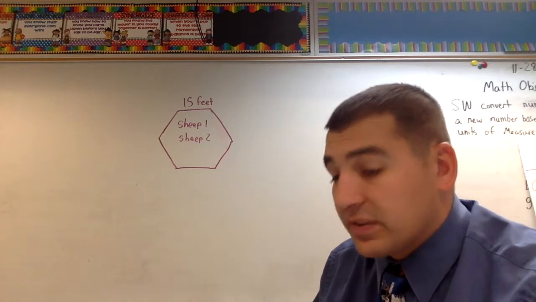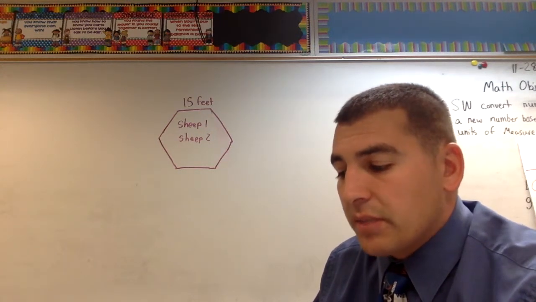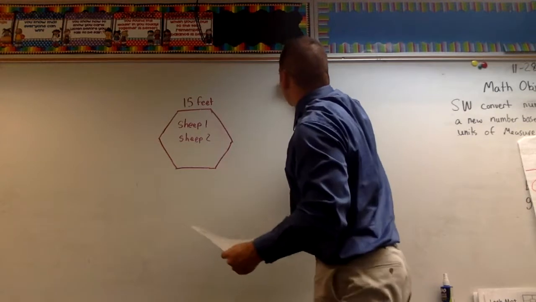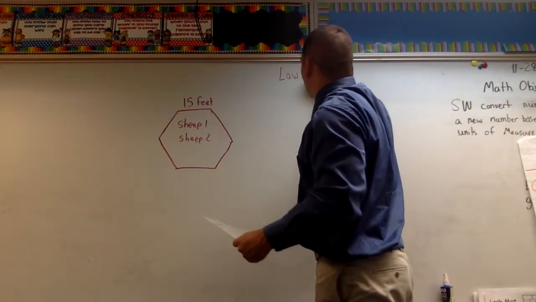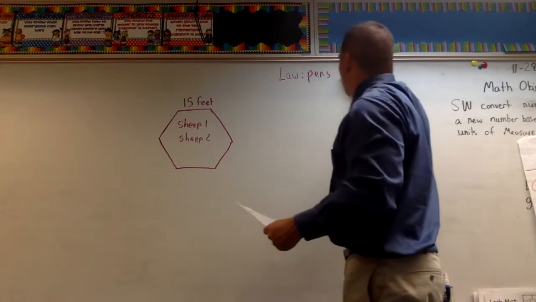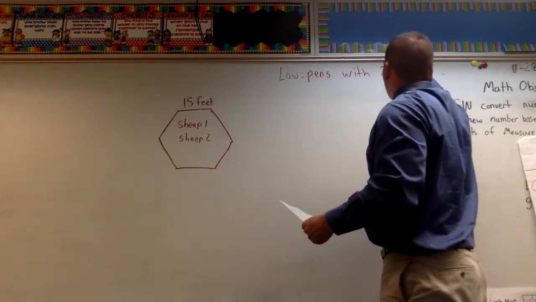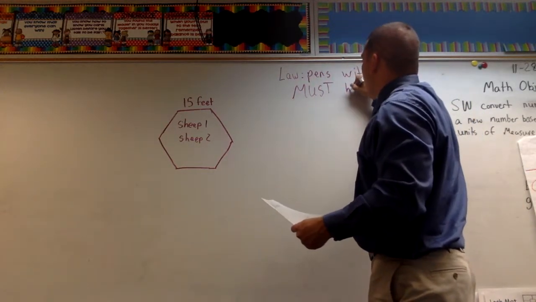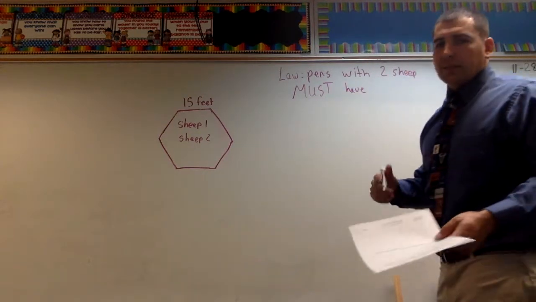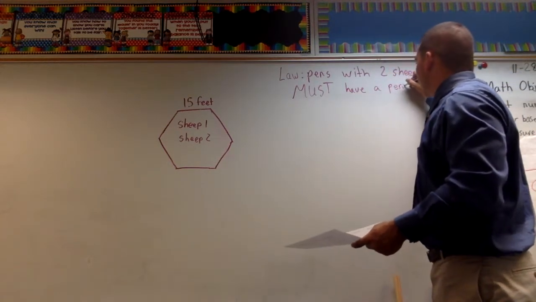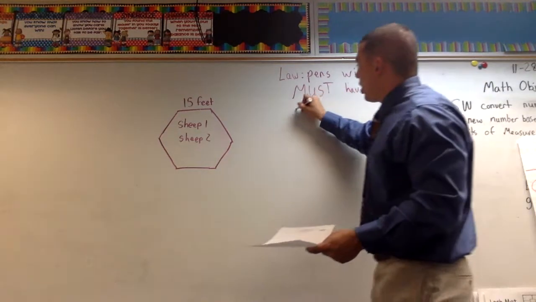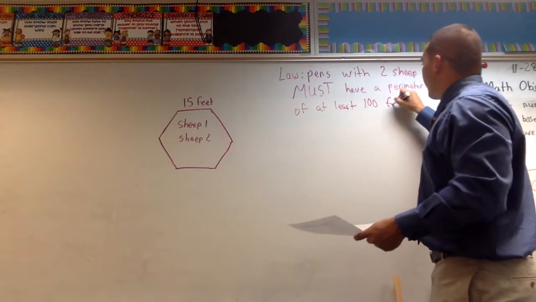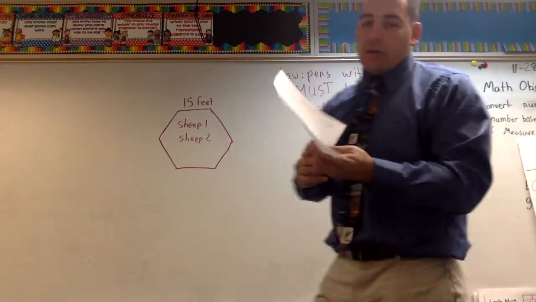So she labeled one of the sides 15 feet, and she's trying to figure out, does the measurement that Sarah planned follow the law? Remember, what was the law again? That's right, the farm law. Pens with two sheep must, I'm putting that all capitalized, must have a perimeter of at least 100 feet. Okay, that's our law. We got to see if she's following the law, okay?